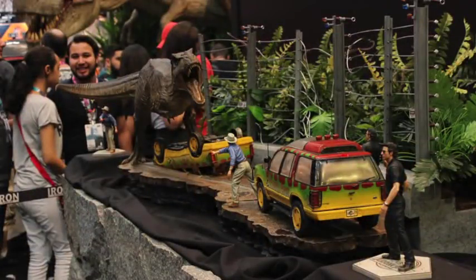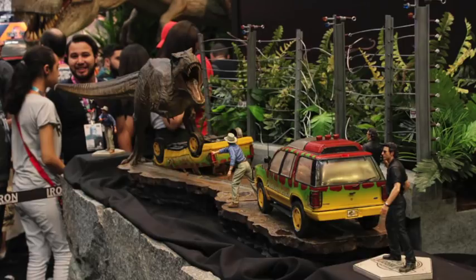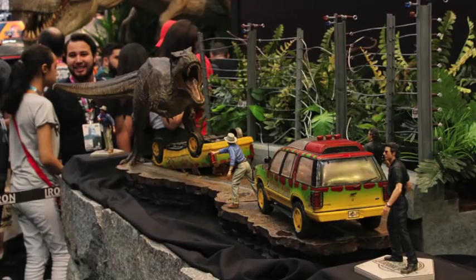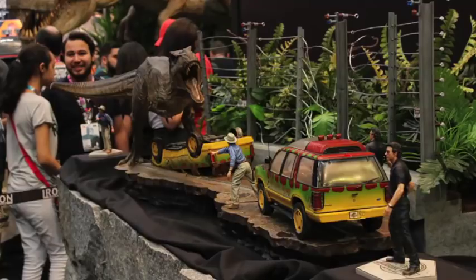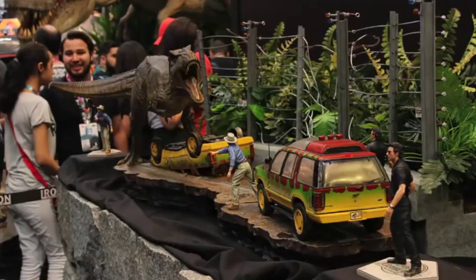Via Jurassic Outpost, we have a few details on the 1/10 scale model for Jurassic Park, the breakout set from Iron Studios. We've been talking about this piece for a few weeks now. It was recently revealed at the Comic-Con in Brazil. This entire set is so detailed, so huge, features everything you'd want from the breakout set. Of course, the T-Rex, it's got Grant, Malcolm, Lex and Tim, it's got two explorers, it's got the ground with the track that these cars run on, footsteps in the ground, the fence, the concrete, even plants or trees. It's crazy. This thing is so insanely detailed, and now we have the prices that are available for these items.